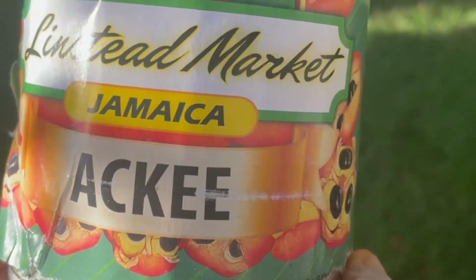This is what it looked like strained. I use about 3 tablespoons. Strain the whole can of Ackee. Use the whole can of Ackee.